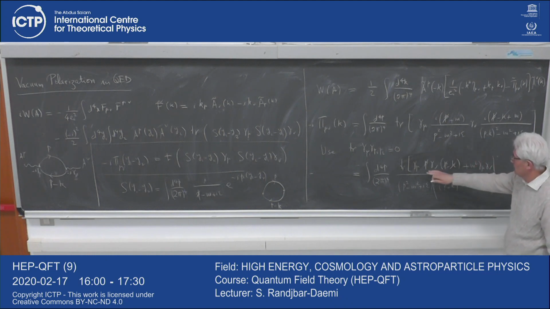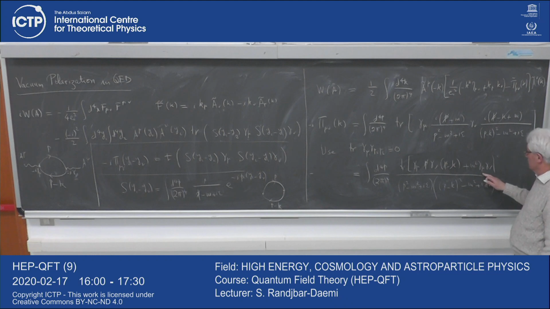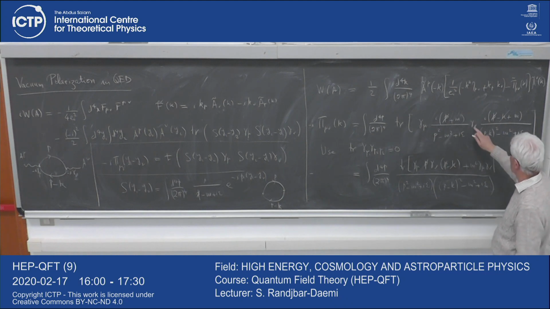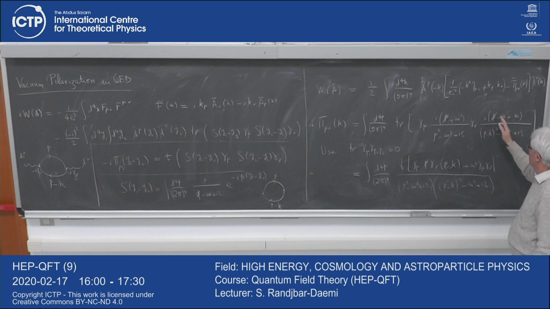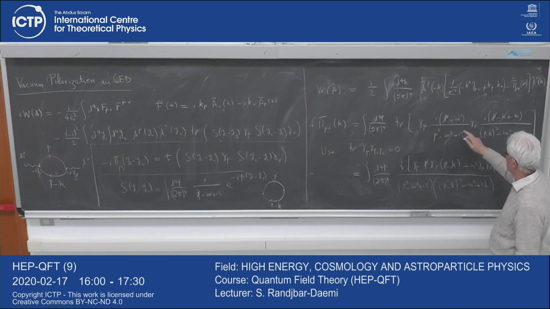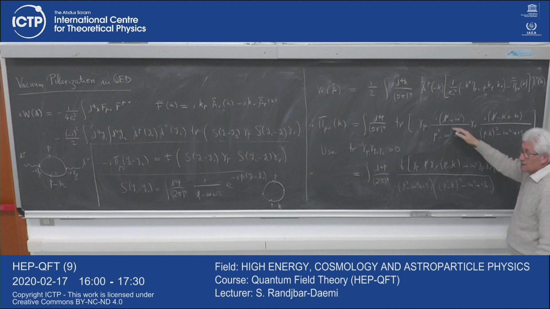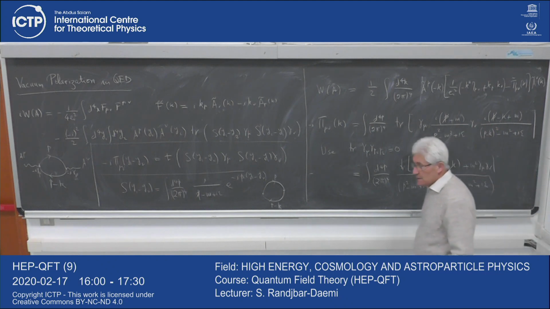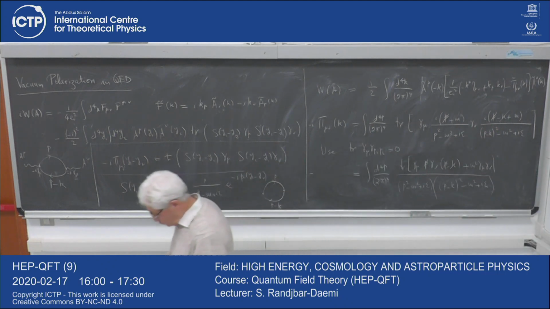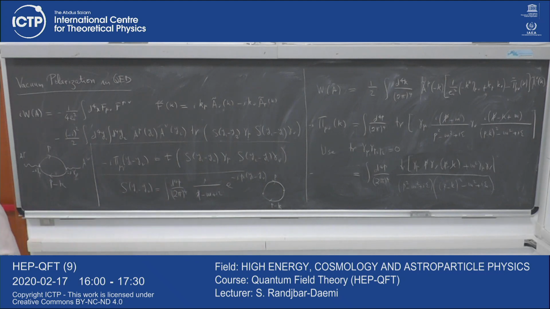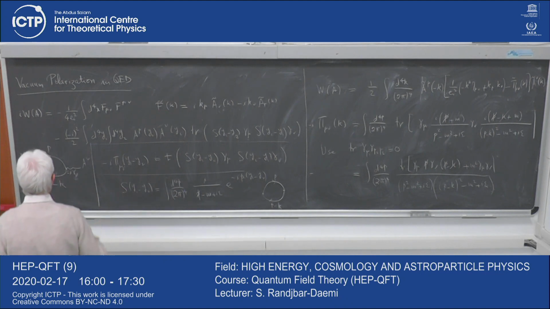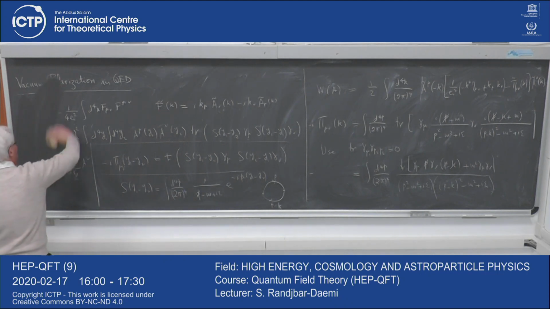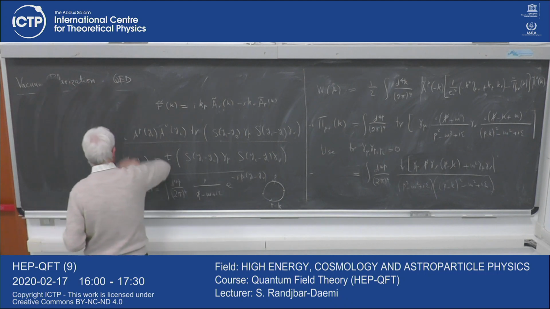So the first term has the product of 4 gammas and the last term has the product of 2 gammas. That the last term is obvious: gamma times m times gamma times m gives rise to that. And then the rest is gamma mu p slash gamma nu (p minus k) slash. That's the term with 4 gamma matrices. The next step is to put the denominators together using the Feynman trick that we used, I think, once or twice before, and then shift the integration variable.